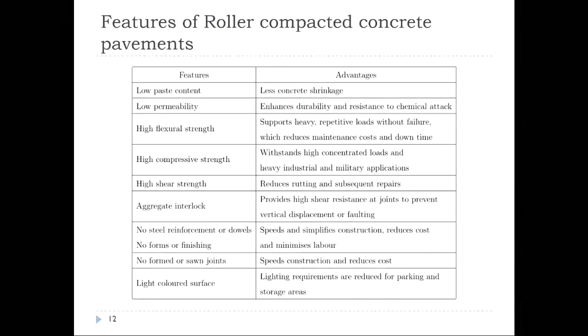Now, aggregate interlocking. Even if there is a shrinkage crack occurring at a regular interval, just because our gradation is a dense gradation, this will tend to have better aggregate interlocking across the joint. Now, we don't require any reinforcements or dowel bars, and during construction, we don't require any forms because the mix is zero slump concrete. This can be light colored, so you can even have colored pavements by adding pigments.